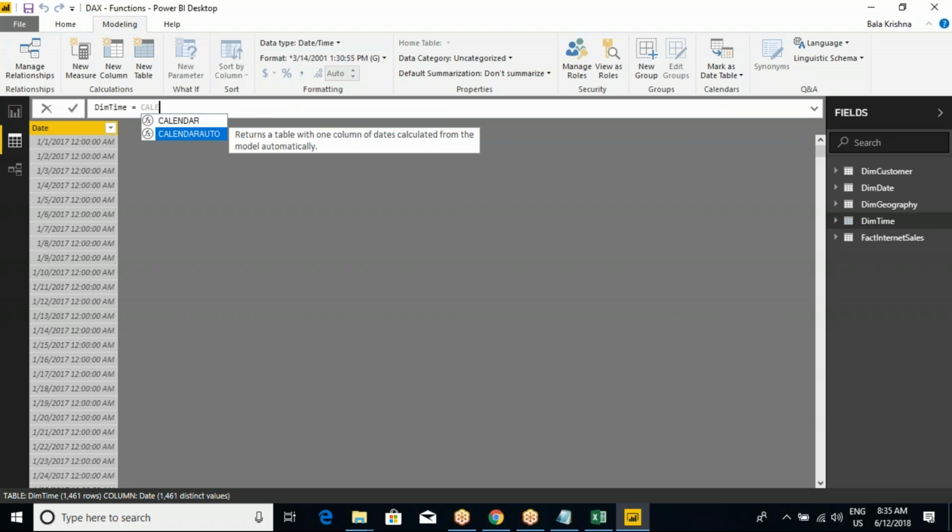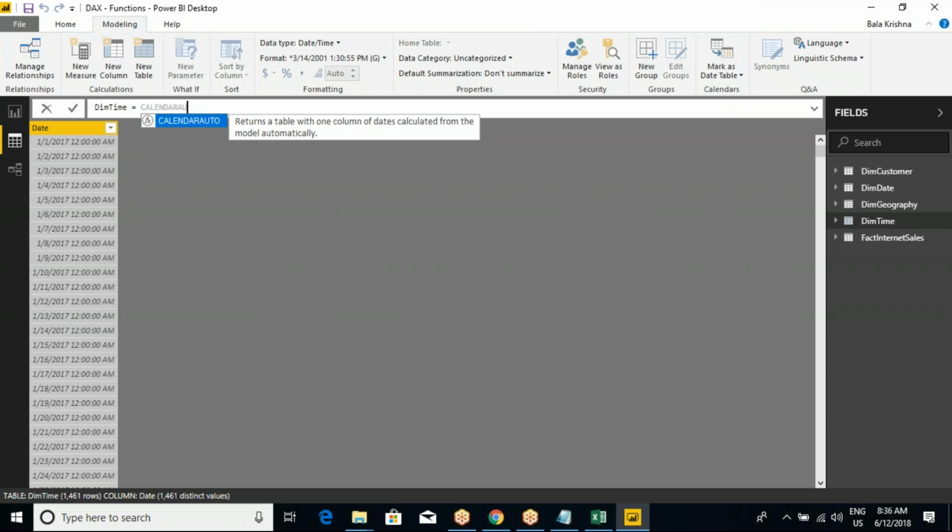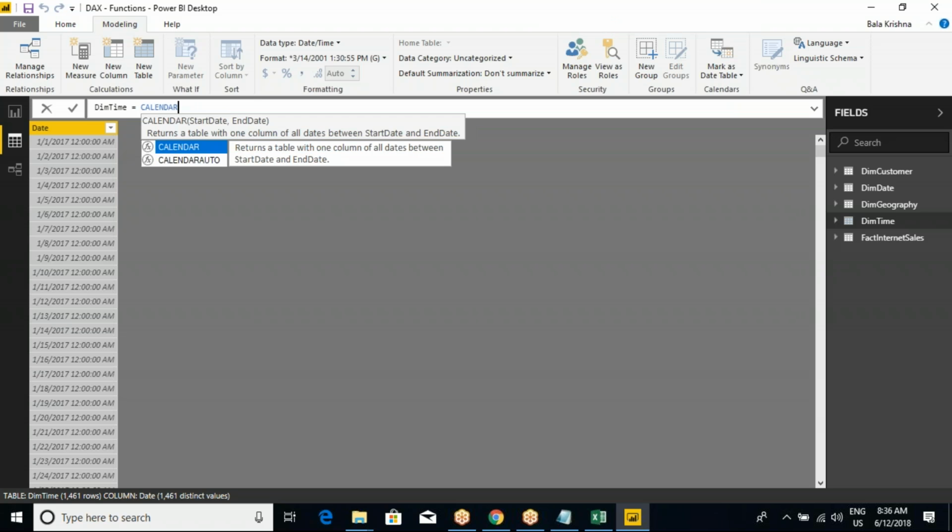So calendar auto. Now listen, read the description and tell me what is happening here. Returns a table with one column of dates calculated from the model automatically. This is very important. So if you remove the auto, you can see this one.